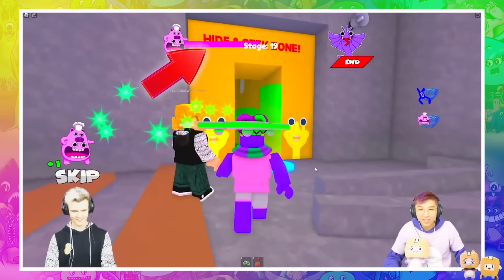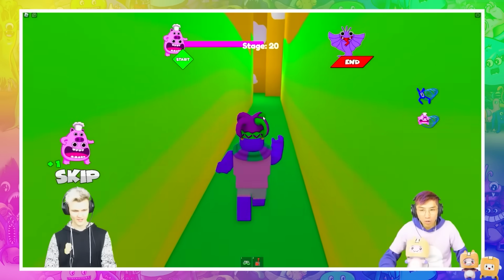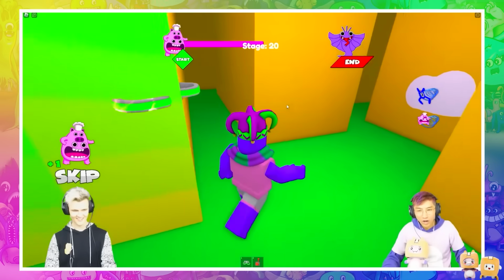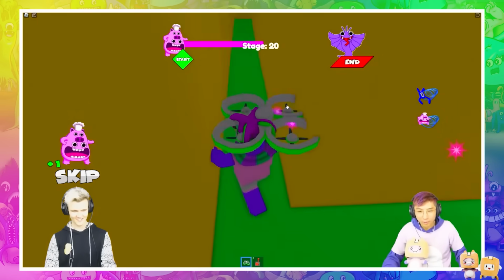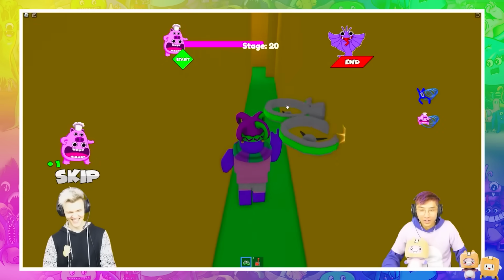Okay, now, oh, it's the hide and seek zone. Oh, put that drone away, dude. All right, there we go. What do you think you're doing, dude? It's gone, it's gone. All right, I'll go this way. Oh, I can't get rid of mine now. Oops. Okay. We're gonna go this way.